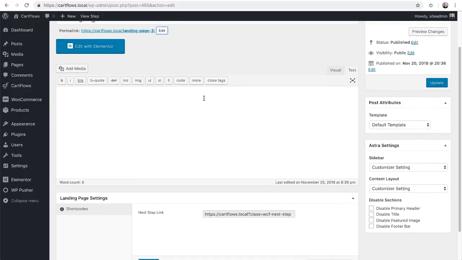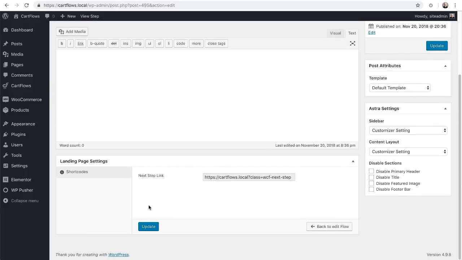Now when I scroll down, each step is going to have an option box. It's going to look just like this. Some steps have more setting options than others. So a landing page is really just going to have the link that you need to put in whatever button or linking in your landing page to take them to the next step. In this case, the next step is the checkout. So all you need to do is copy this and use the button module in your page builder. You don't even really need to use a page builder. That's the power of this stuff.